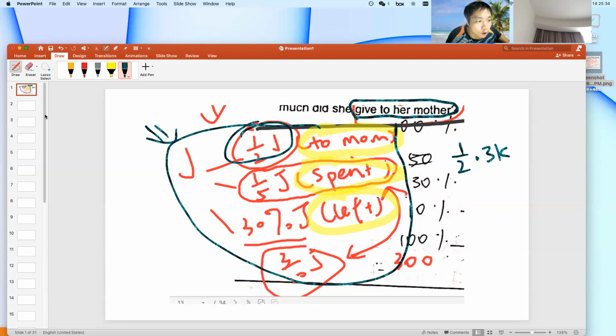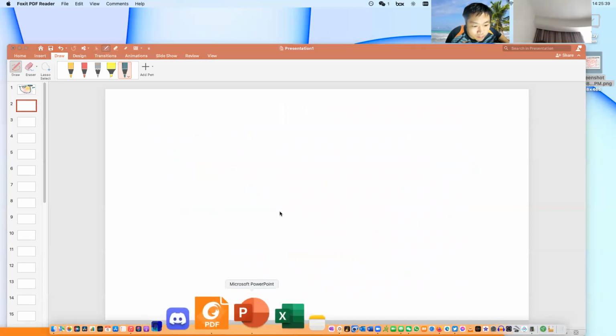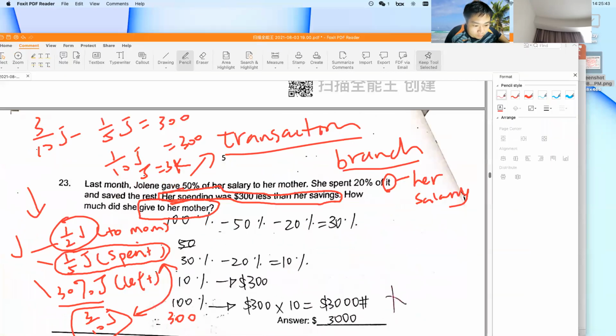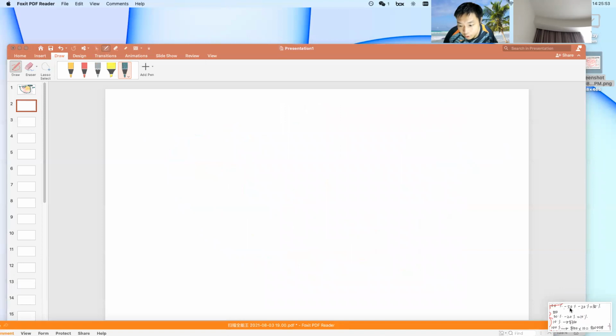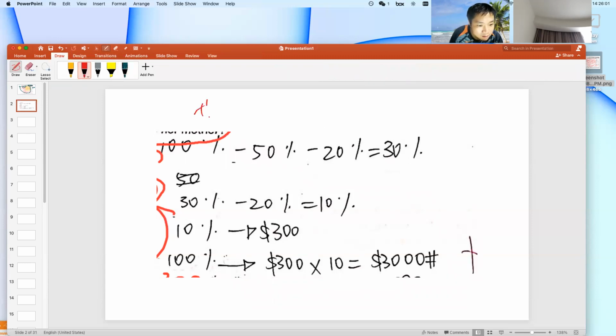Okay, so compare this to your method. You will get the answer, but you tend to miss out the details. Let me tell you why you tend to miss out the detail. So this is called you need to have a good habit. Okay, so this is your work, right? What I realized about your work here is that this is very common among students.